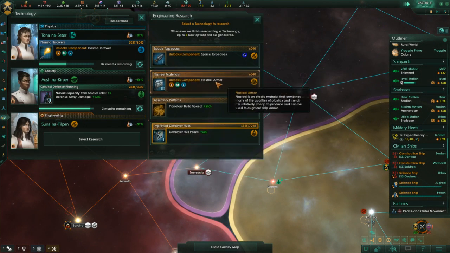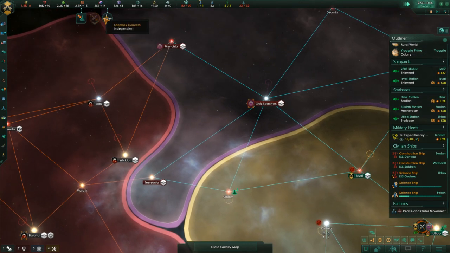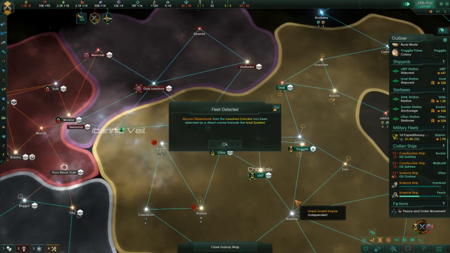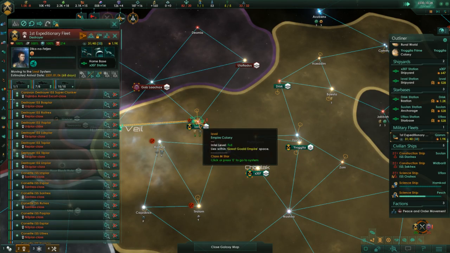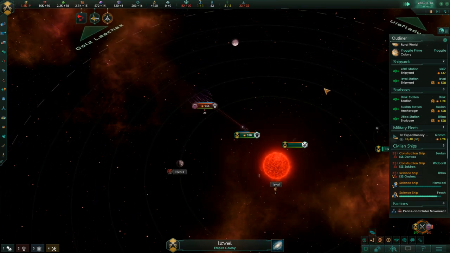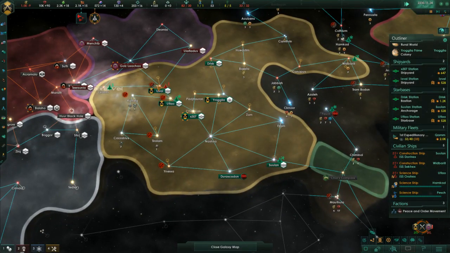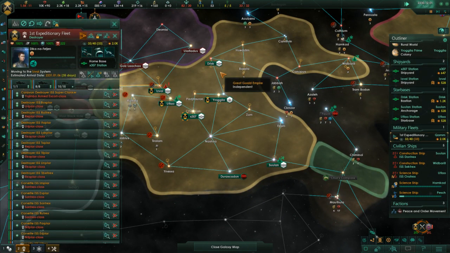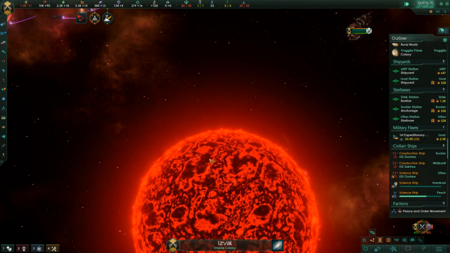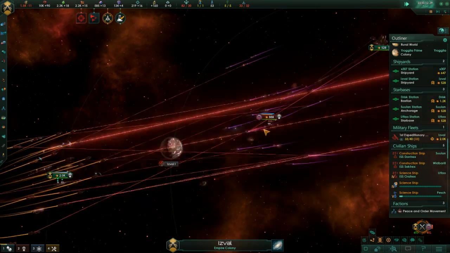So, what do we got? Armor. Did they attack? No, not yet. There they are. Our station should survive long enough. We'll just put down the speed during this time. We will have destroyed their fleet. There we go. Plan worked perfectly.